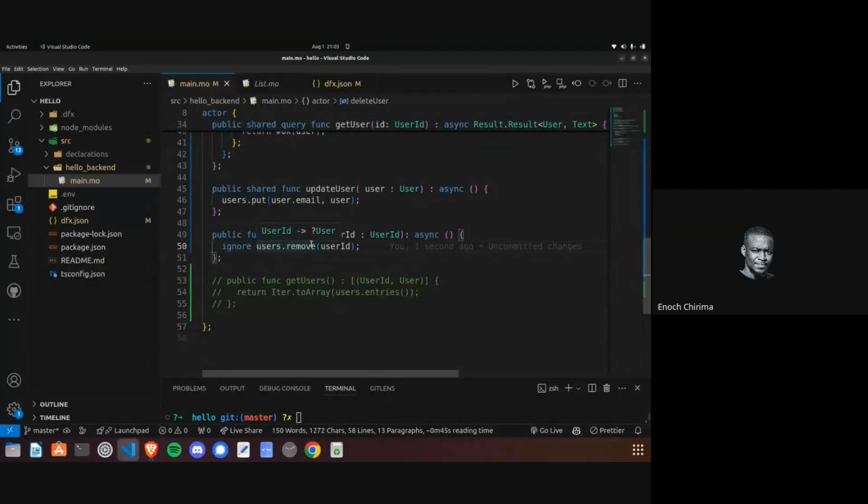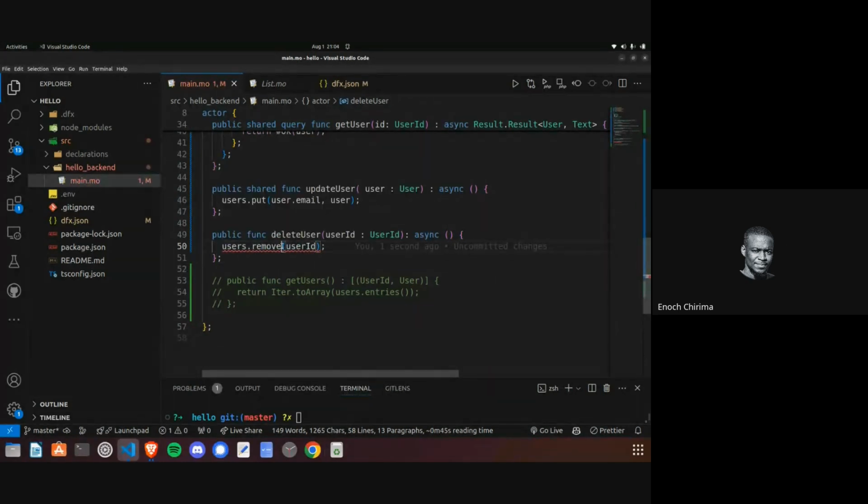It can either find the value at the given key or it cannot. So it returns either a no value or an okay, right? So you can do ignore and ignore whatever if it fails, and then if it finds it, it removes it, right?